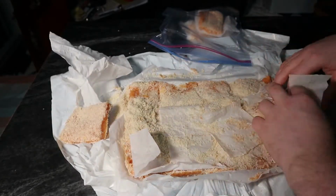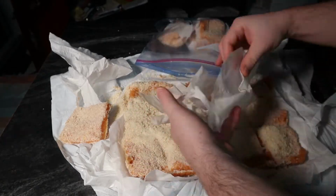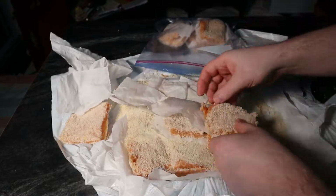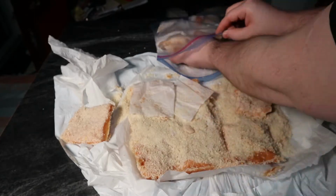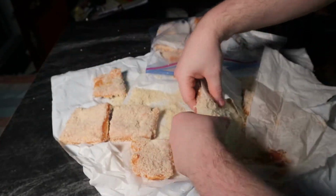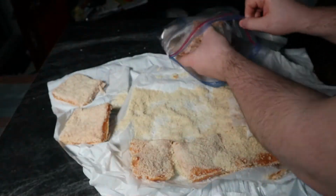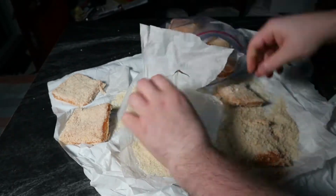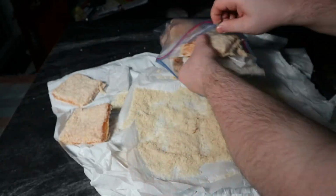This made quite a few patties, and I'm really happy with the yields with this compared to the other technique. I have a lot more patties this time than before, and I think it's about the same amount of chicken, and they're much more uniform. The big benefit with all the panko crumbs everywhere is nothing really sticks to the parchment paper, so it all separates really nice and easily. So that makes this process really nice, super easy, and the amount of mess that was made in this version compared to the last one was tremendously less.